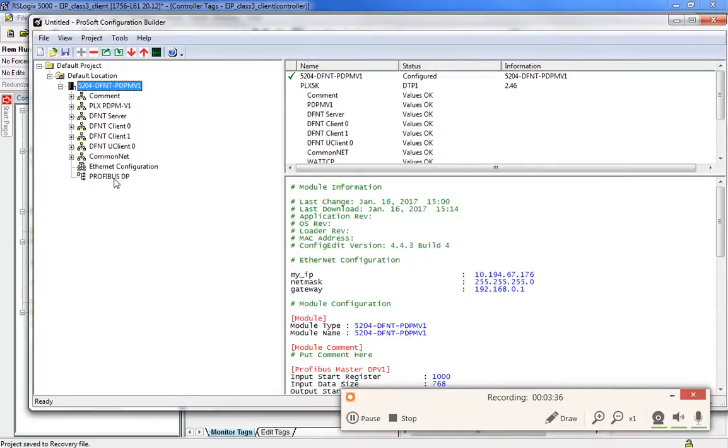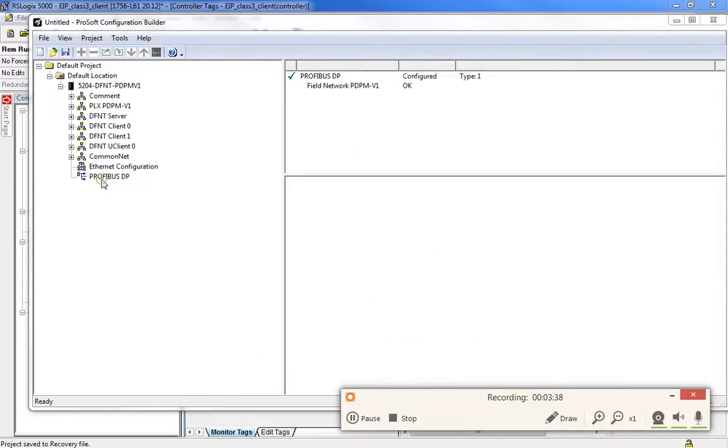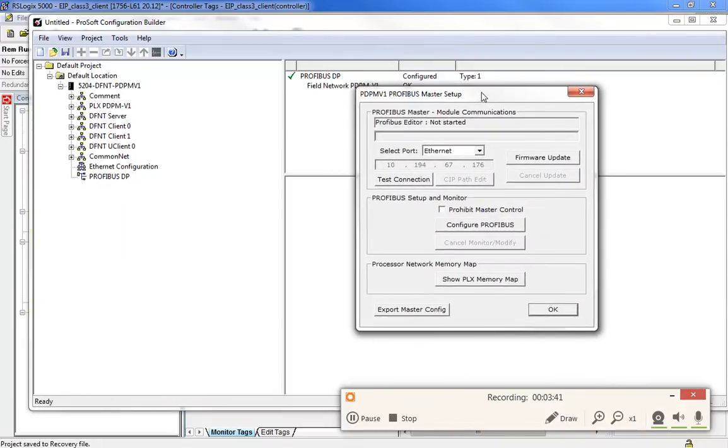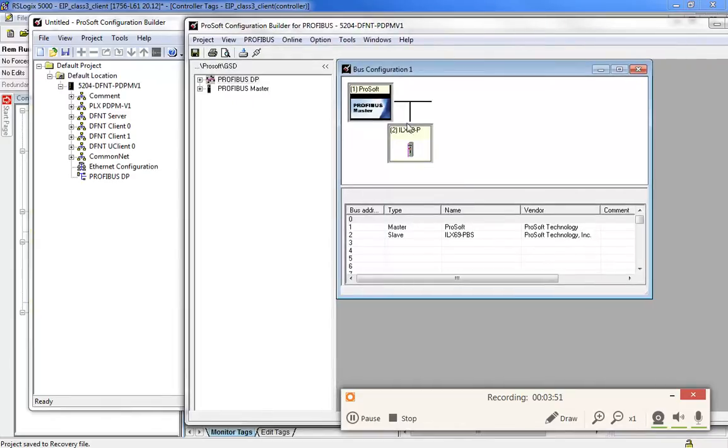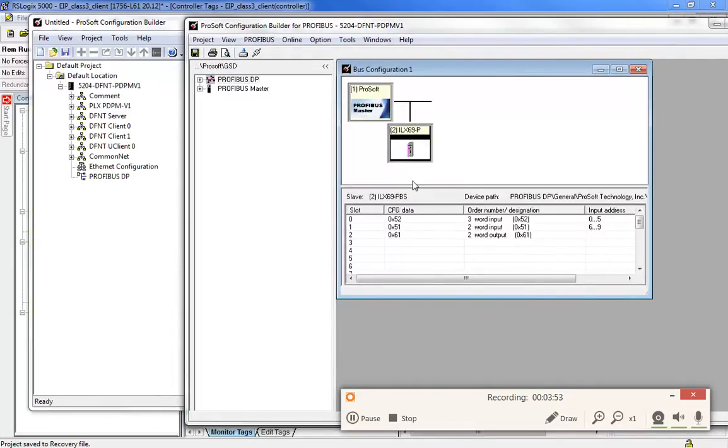For the Profibus side, you need to configure the cyclic IOs. You just go Profibus DP, then you configure Profibus, and then you'll have this menu pop up, and this slave won't be added. First you need to install the GSD file for the slave. This option is here, install new GSD file. Once you install, you'll have it added to the interactive menu over here. You just drag and drop it over here.